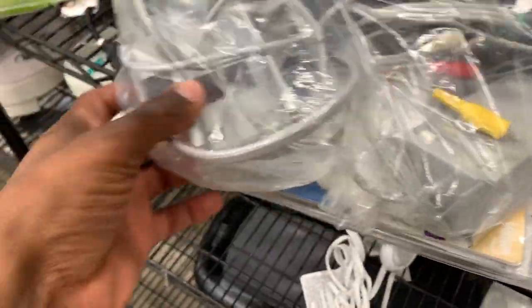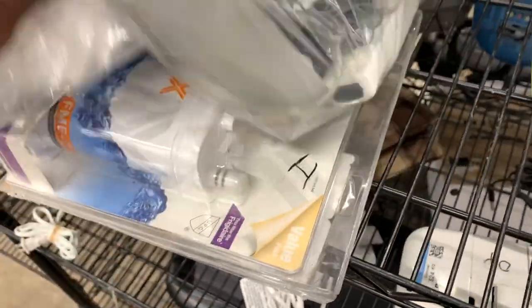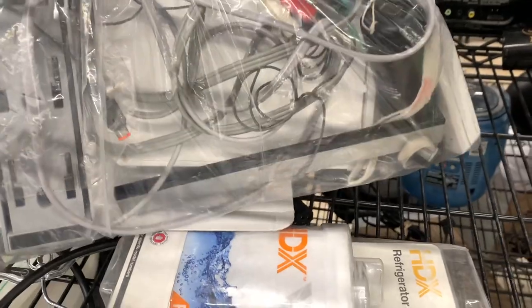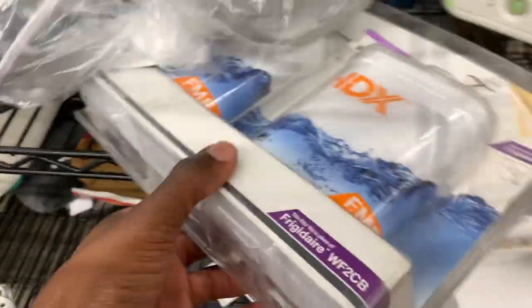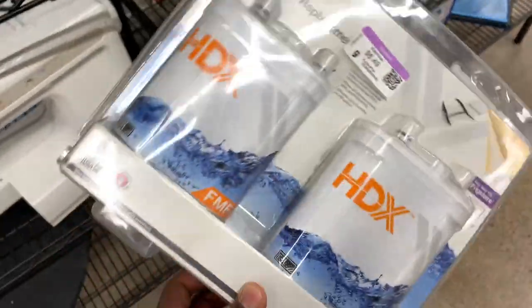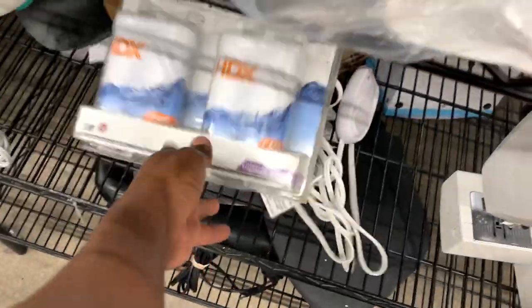This was the last Goodwill of the day, and I ended up coming across a Nintendo Wii complete with two controllers on the top shelf. I don't know if somebody was trying to hide it from me or what, but I'm super glad I checked out that top shelf, because I'm absolutely grabbing that Wii. I also scanned something else on eBay — the comps were only selling for about $20, so I decided to pass on it.